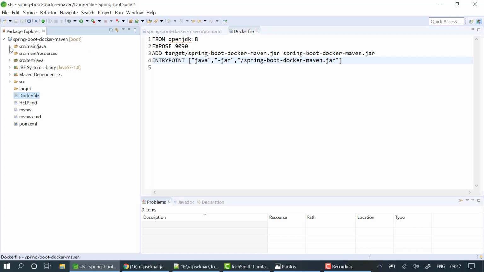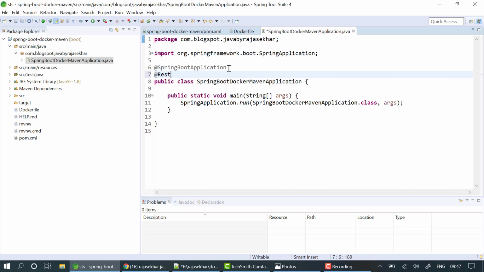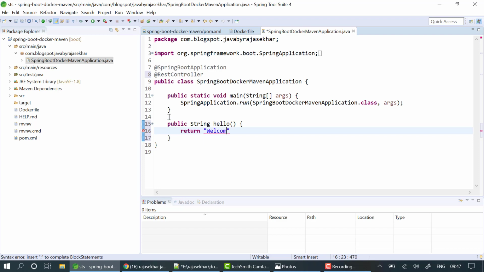What we need to do is create one REST endpoint here. A REST controller. Import it. Writing one method here, which will return one string: Welcome to Spring Boot Docker Maven.